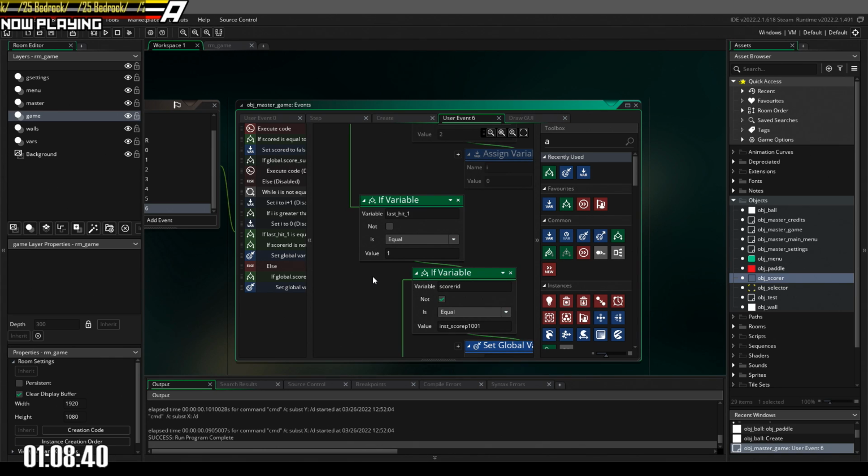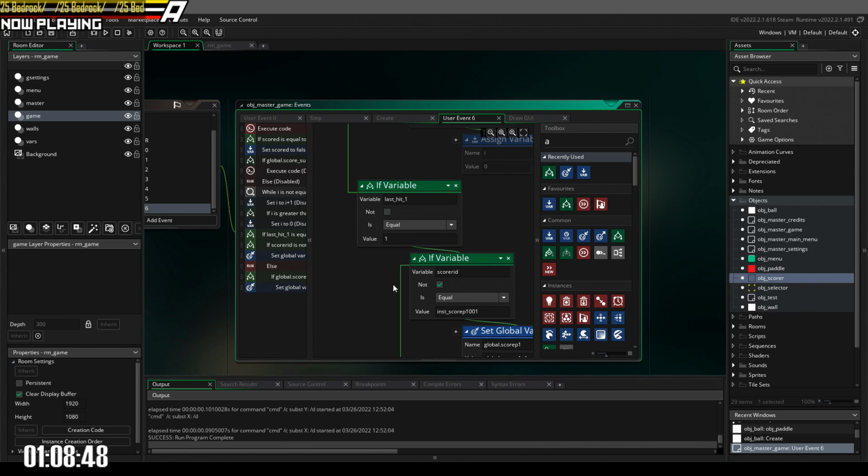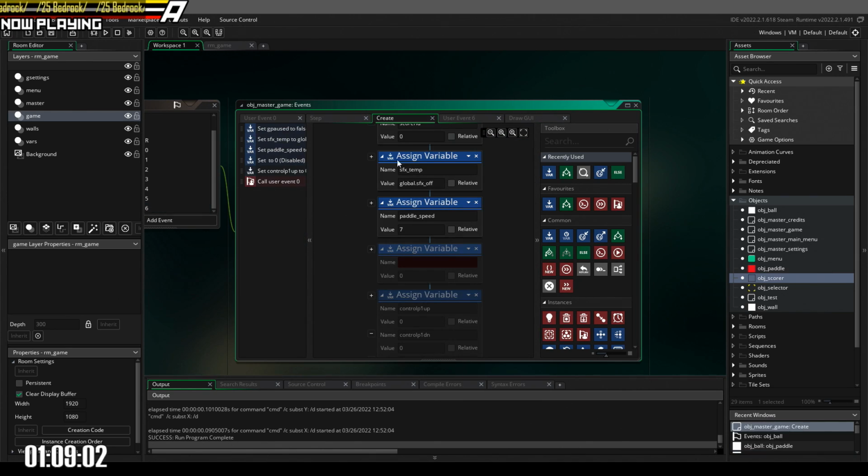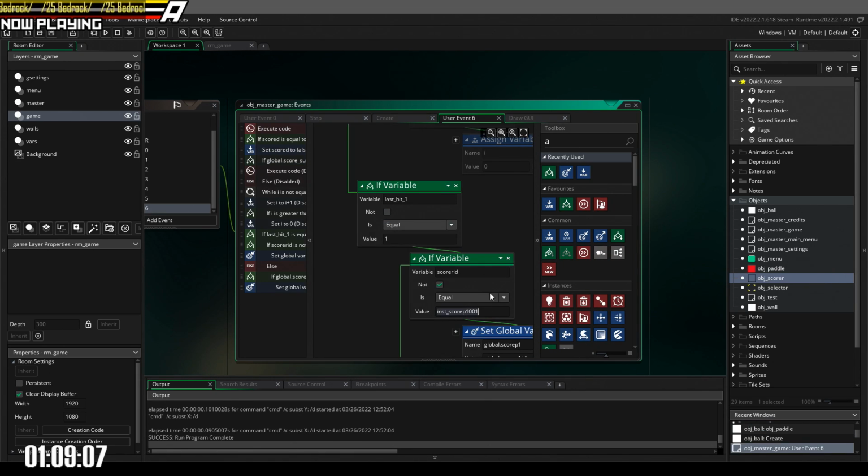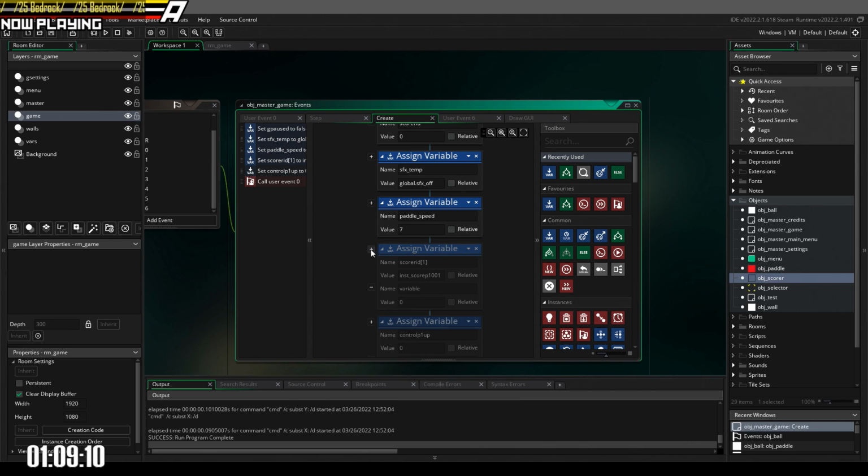So last hit 1 is equal to 1, and score ID is equal to, so this would be score ID I. Something like score ID 1 is equal to this, score ID 2 is equal to this. Just like that.